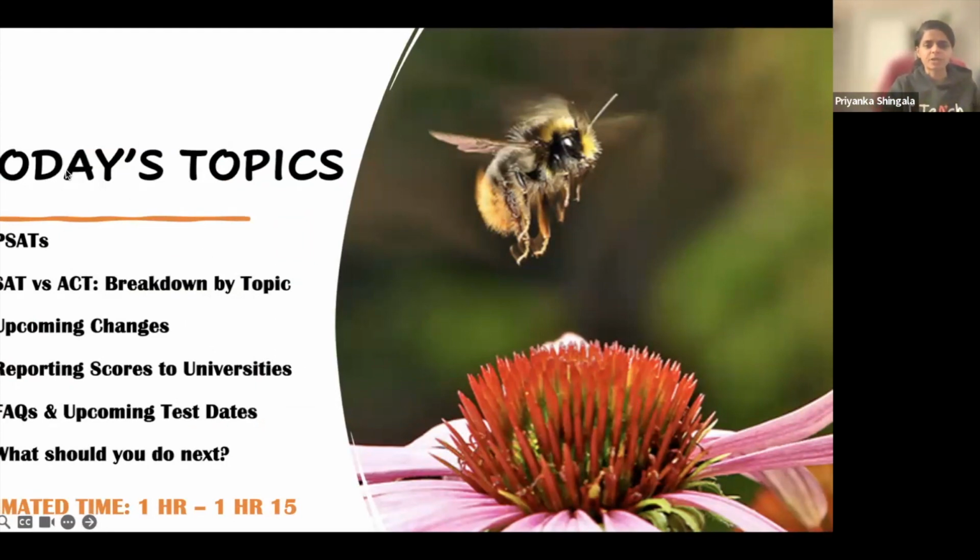Okay, so the topics we're going to talk about. PSATs: what are they? How important are they? Should you be prepping for them? Then we're moving to the SAT, or the digital SAT versus ACT, and we're going to break it down a little bit more with the upcoming changes. Then we're doing score reporting. How does that work? What are some words that you need to know that surround this process? And of course, a couple of FAQs that come up and the upcoming test dates.